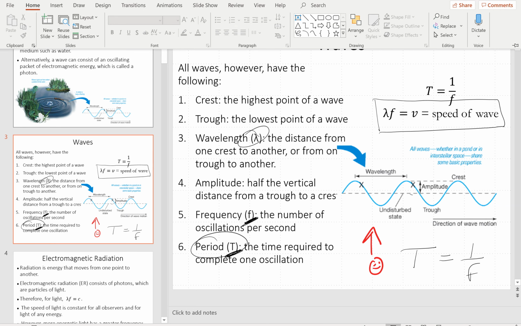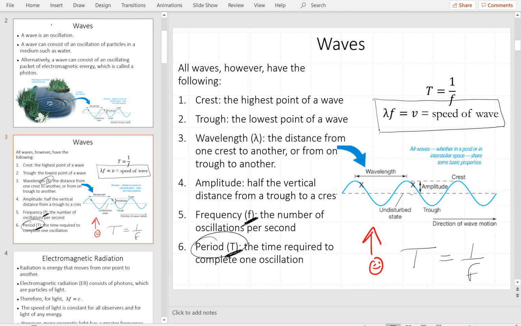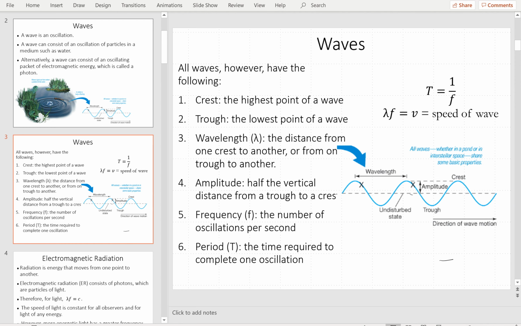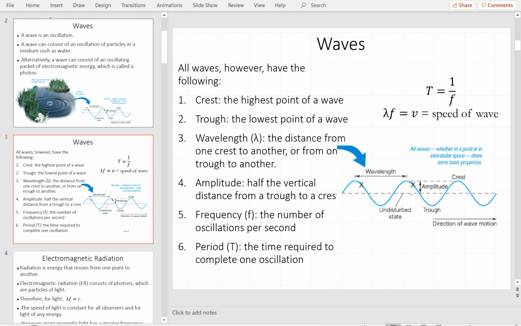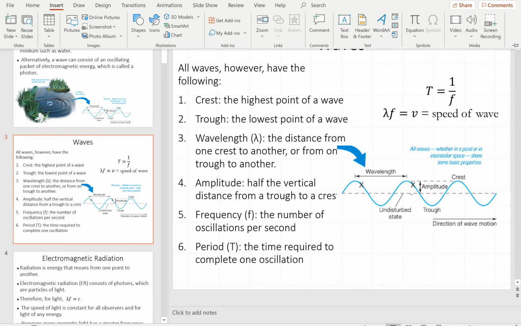And now what we want to do is apply these to the particular kind of waves that we're going to be interested in, to the exclusion of basically everything else, and that is the light wave. All of these things apply directly to a wave of light. But there's one little caveat, and that is that the speed of light is a constant. This is a universal constant. I should say the speed of light in vacuum.